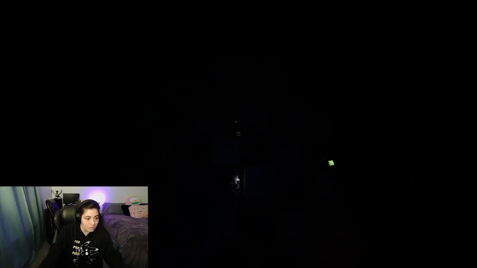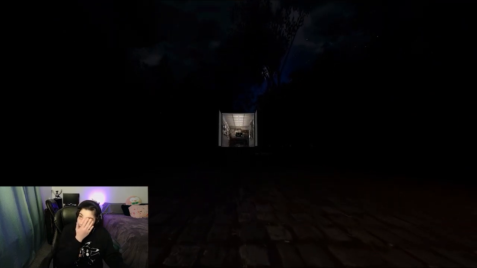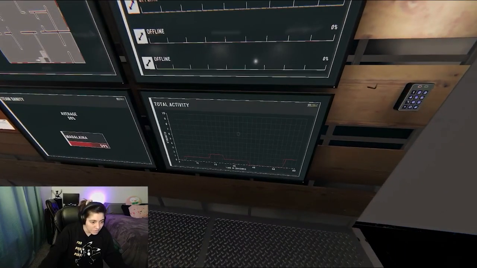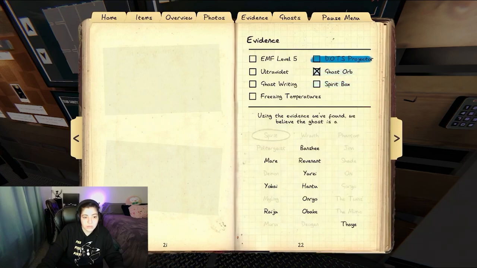Okay, we've got negative temps. Let's go ahead and... oh, shiz. Let's go outside before it starts hunting. Sprint. Okay. So we've got orbs. We've got negative temps. Not too much activity, so I don't have EMF5 yet. Bookings journal. Okay, we got orbs and what was the other one? Freezing. Revenant, Yurei, Hantu, Onryu.